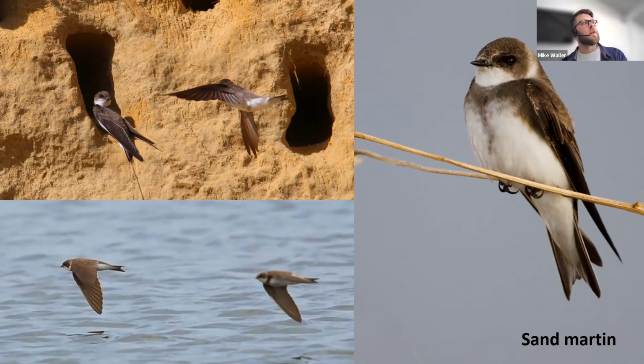If you live anywhere near Exeter, if you go out to Exminster Marshes, you can see these flying around at the moment, because they come straight back in over the channel and then immediately start feeding. And sometimes you can get up to 100, 200 birds swirling around, feeding over the waters. Lovely sight to see. And actually, I saw a lot of them in Spain last month. Lots of them there coming back from Africa.